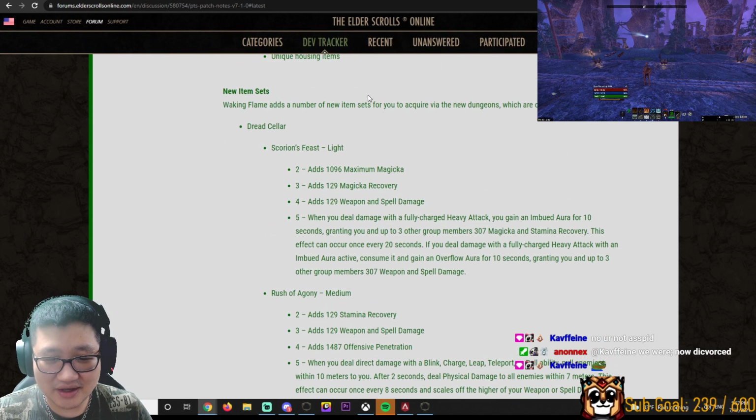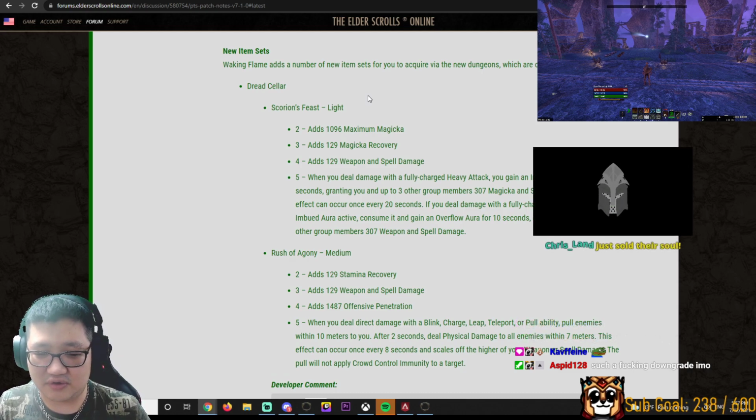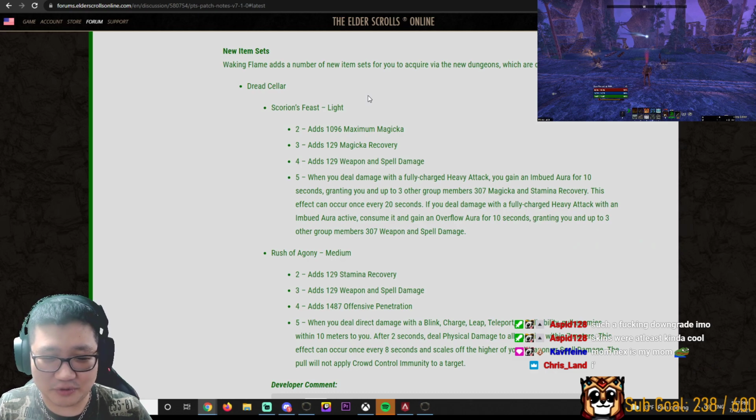Oh, cool. Alright, this is the juicy part, one of the juicier parts of a patch note. New item sets. Everyone loves new item sets. Everyone loves the new powerful sets that will probably get nerfed, because I made a video on it, right, Kappa? Alright, so Scorion's Feast.